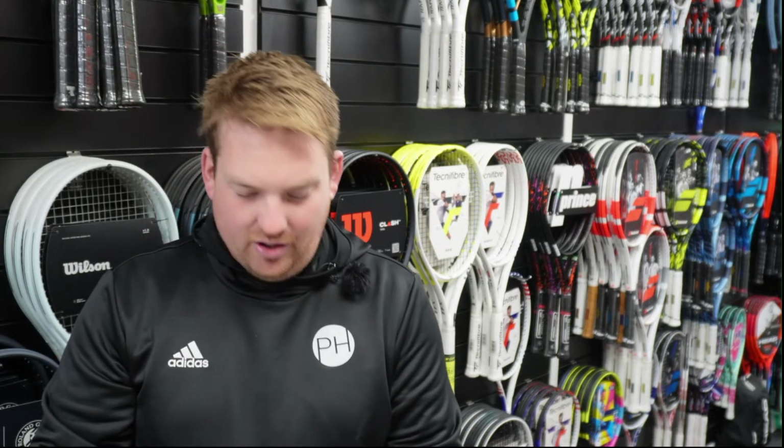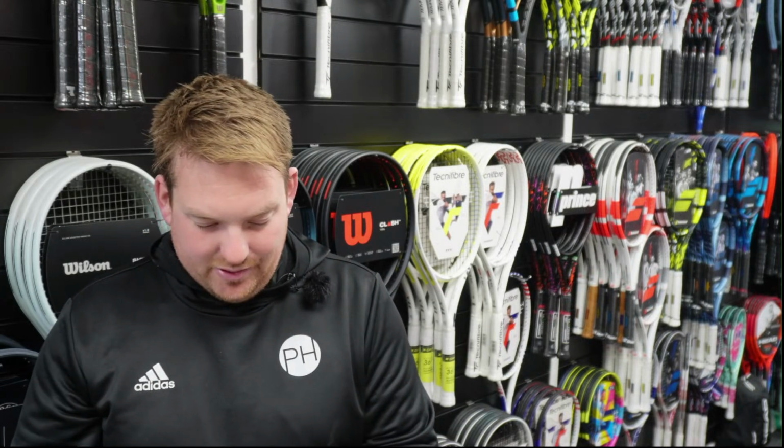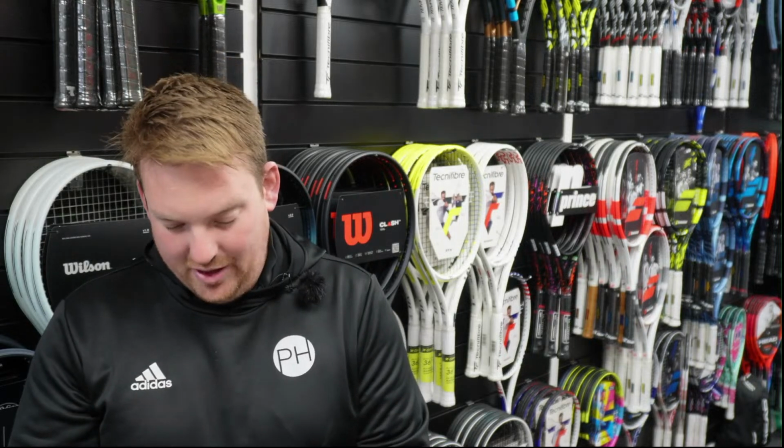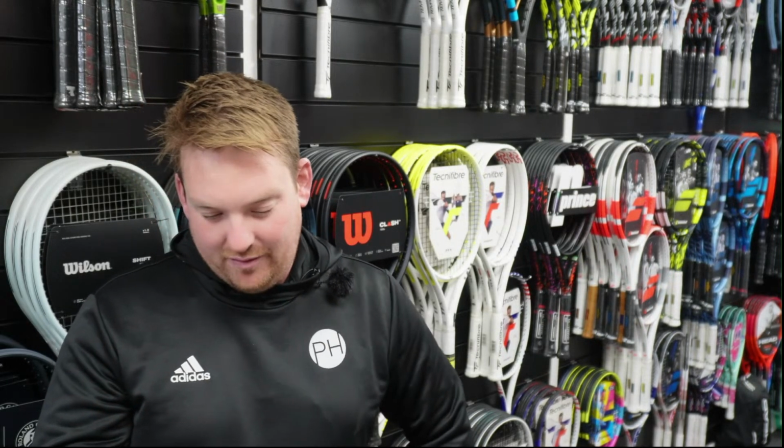So strung, the strung weight was 328. That's obviously on the MP. The balance was 32.6, and the swing weight was 335. And the Pro was 341, a balance point of 31.5, a swing weight of 318. We're about to cut the strings out, restring them with 0, so we can do some comparisons against other rackets we've got 0 in. When we cut them out, we shall do the specs again.